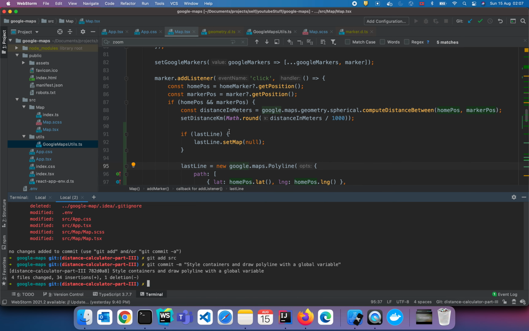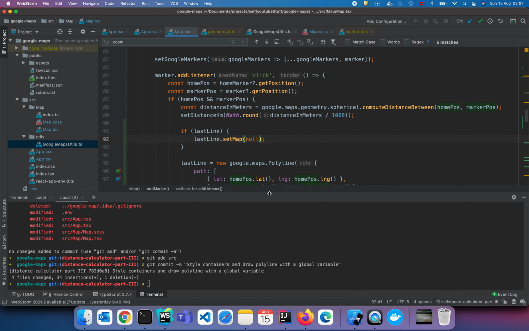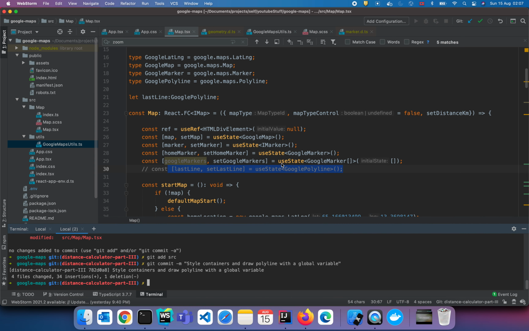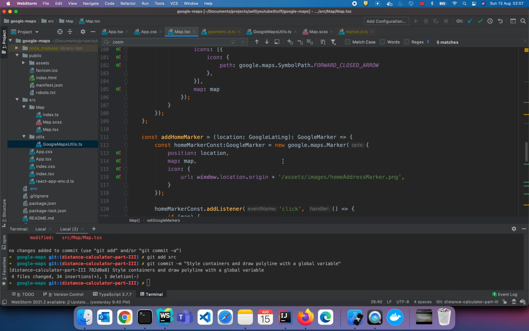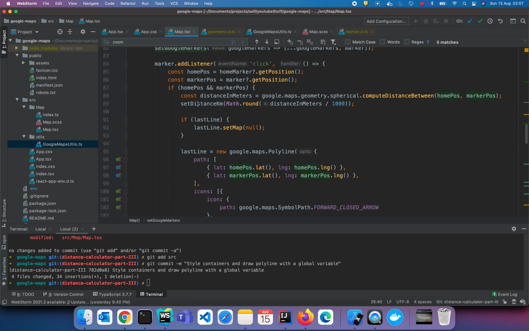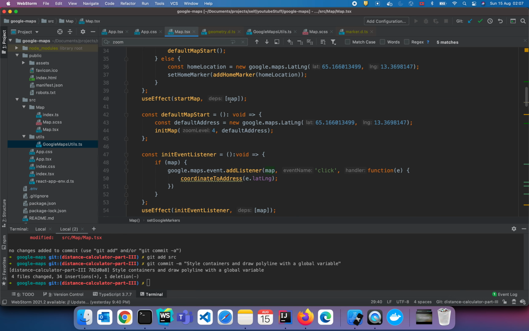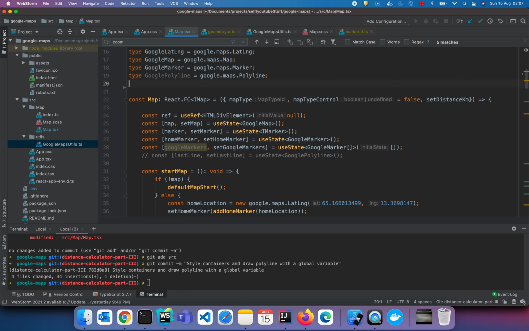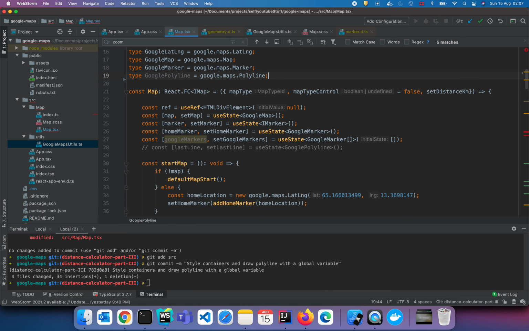Okay. So now let's go to the tricky part where we will convert this last line. We will use it as a hook. And this one is a bit challenging. The problem that I briefly explained previously is when you have a hook, let's remove this one and get brave.